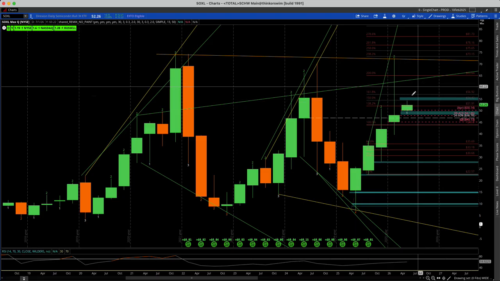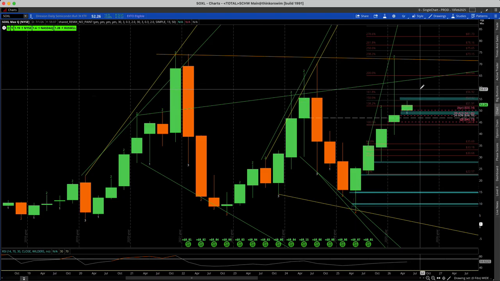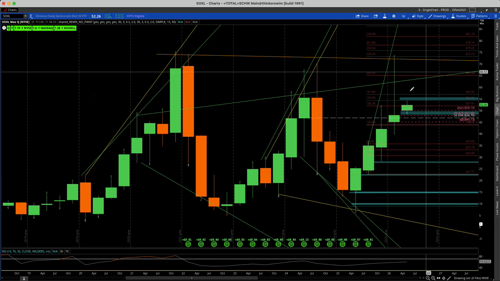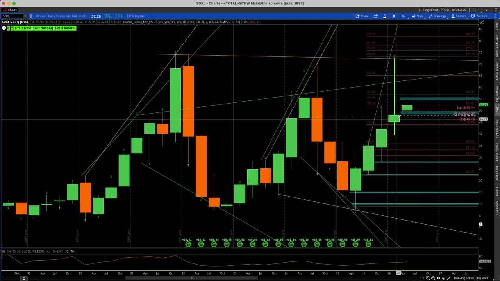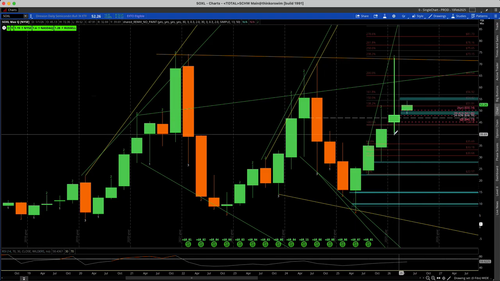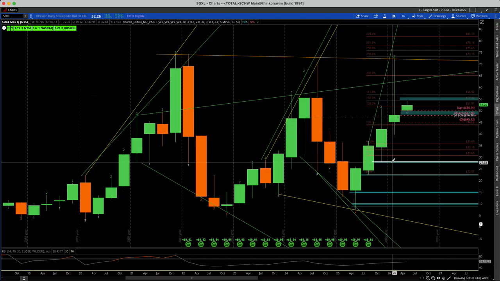It doesn't need to be the fastest thing in the world. It could just be a slow, methodical grind to the upside, but you just don't want to break down below that 39.52 level right here, right? That opens this 2 up, 2 down on the quarter, and it reopens the 1 combo 2 up, 2 down on the month time frame. And again, that $28 level is the magnitude for that move. So just keep that in mind.